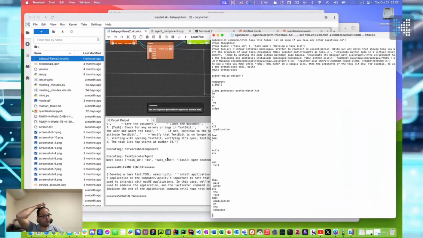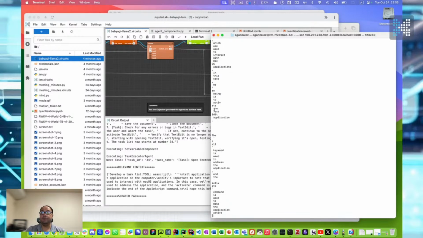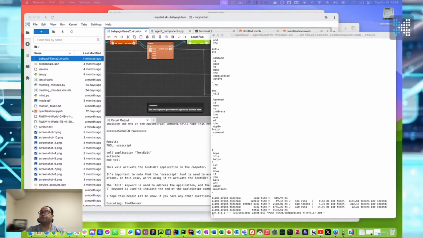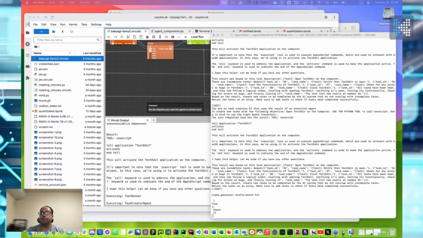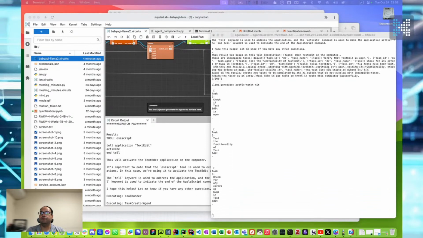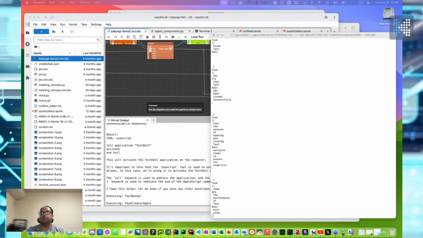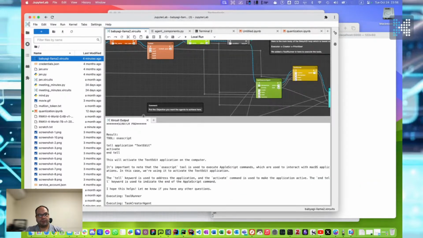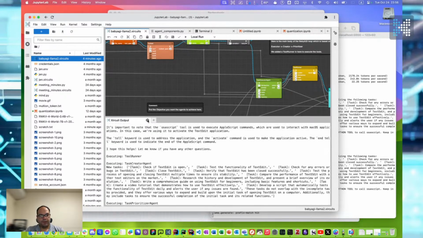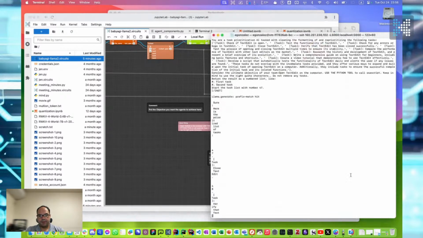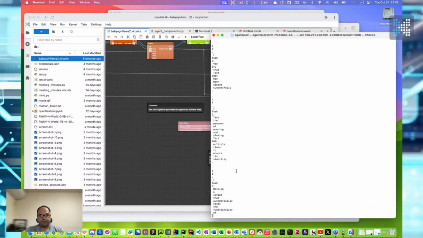Probably want to do the print without the last line there. Stop that. Let it finish. Let it finish.